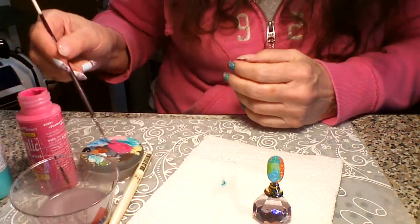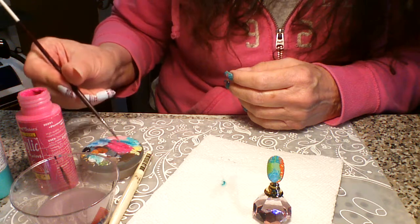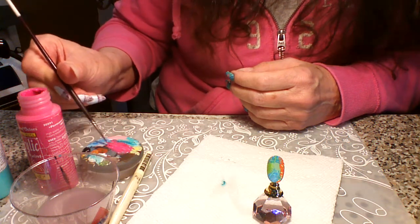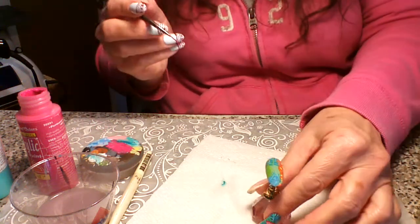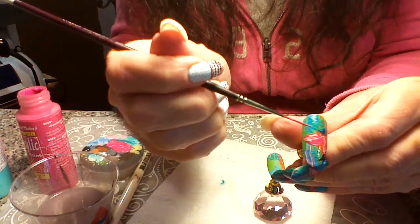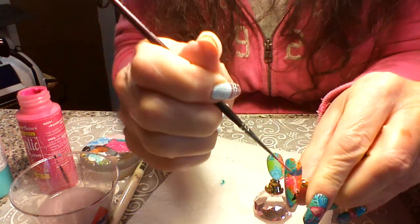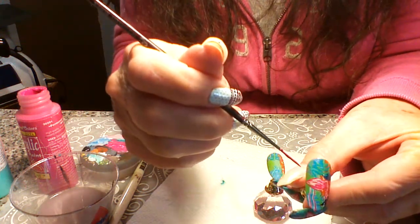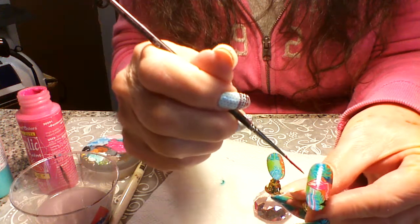Now this, my dark pink here, I use it a lot, so it's starting to thicken up a little bit. So I'm going to have to add some water to this one and put it down here, because I need it to be able to move good enough, because I'm going to make my outline of the bird. On the bird, you kind of put him about in the middle, maybe a teeny bit higher than right in the middle, because you've got to be able to put his legs still, and his neck, and his beak. So I'm going to start out and do the main part of his body first, and then I can proportion the rest of it. So I'm going to go ahead and do it sort of like an almond shape, I guess.